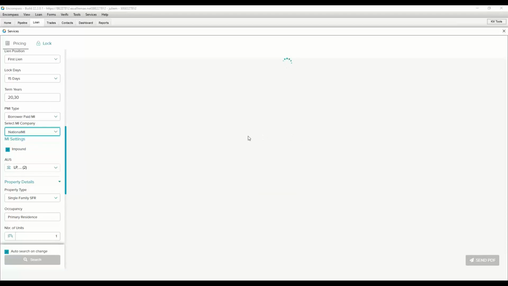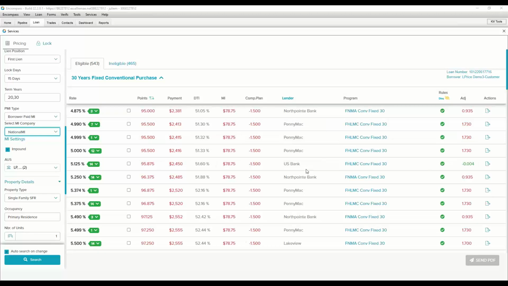Keep in mind that the mortgage insurance that is displayed in the lender price engine is the standard rate cards. It's not anything that we've specifically set up for more aggressive pricing on an LHM Financial specific basis. So this should be your worst case scenario, and when you go to order your mortgage insurance, you may be surprised with lower MI premiums.